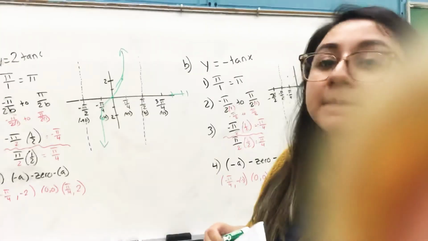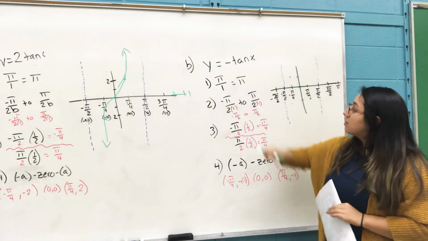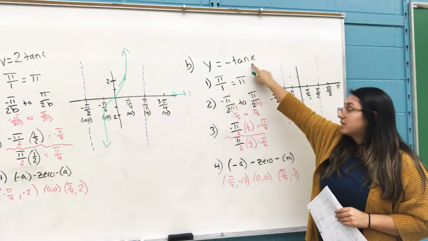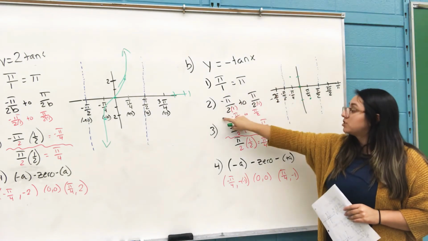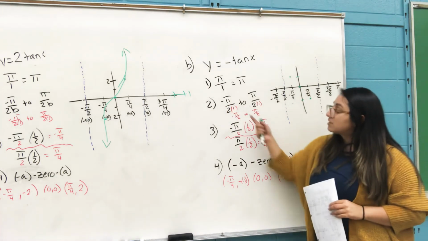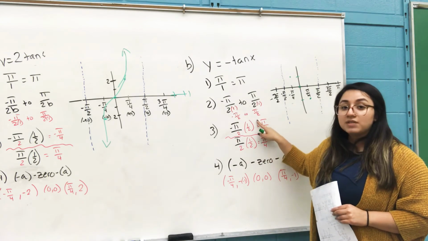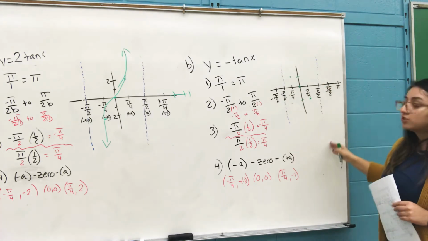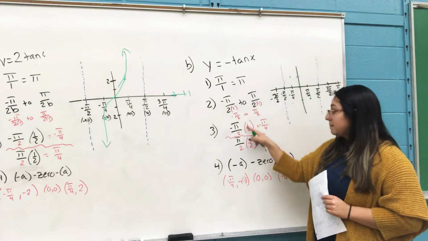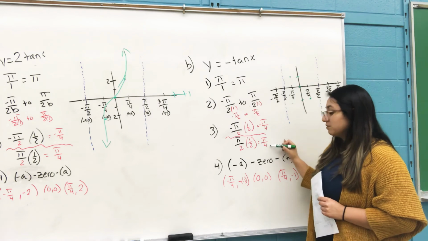Next one, we have y equals negative tangent x. So first thing, find your period. It's radians divided by 1, because there's no number there. Second, you divide into 2, so negative radians over 2B. So then your answer for this would be negative radians over 2 and radians over 2, which means you draw your dotted lines on those two parts. Next one, you go ahead and divide those into two parts. Multiply by 1 half, and again, negative radians over 4, positive radians over 4.